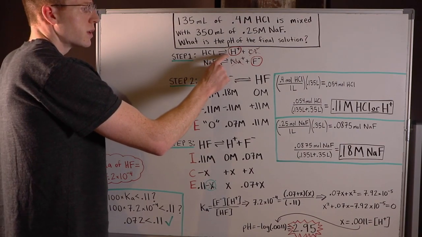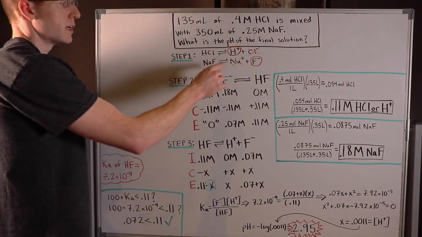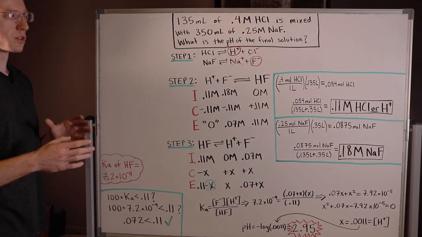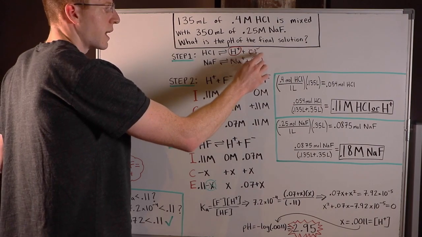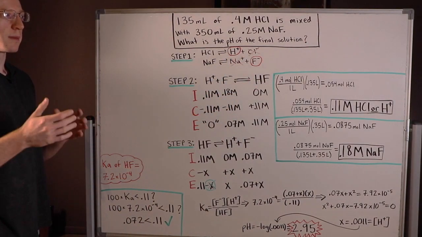And you can see I've circled the two ions that are going to actually have an effect on our pH. We know Na plus and Cl minus have no effect on the ultimate pH of the solution, so I crossed them out. H plus and F minus are really the only players here in determining our pH.